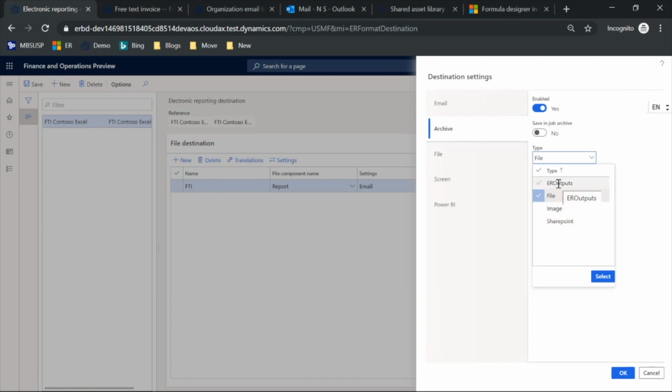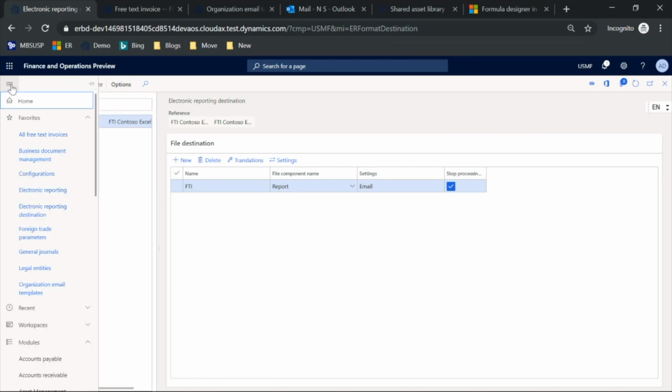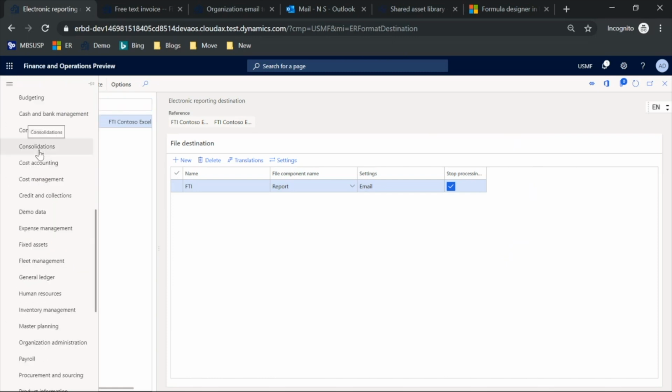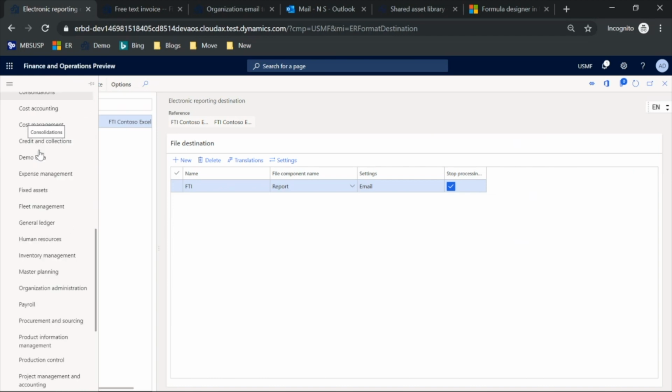This means that whenever you execute the GR format, the corresponding record will be created in the GR execution log, and the created document will be attached to this record by using the document management workspace.